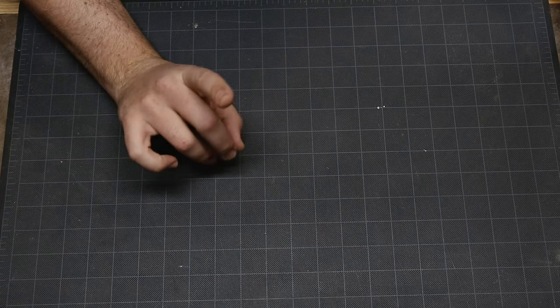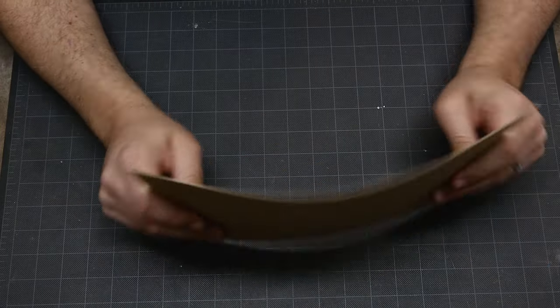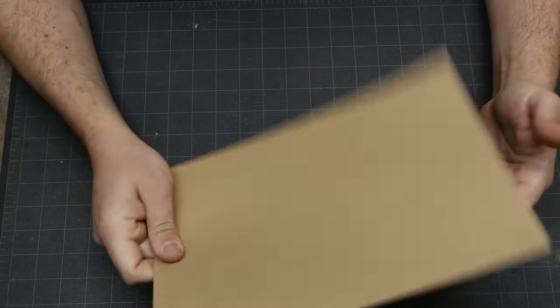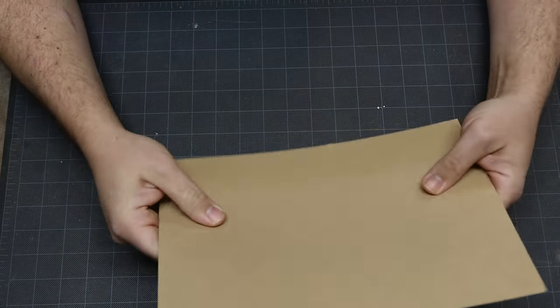All right, guys, this is just a little bonus tip for you guys, something I learned a long time ago on making your own stencils. So the things that you'll need are a piece of chipboard, which I get through my photo labs, and they use them to put in photo envelopes to keep things rigid.